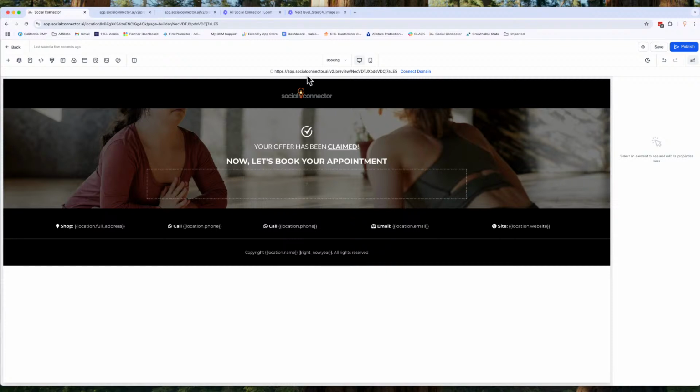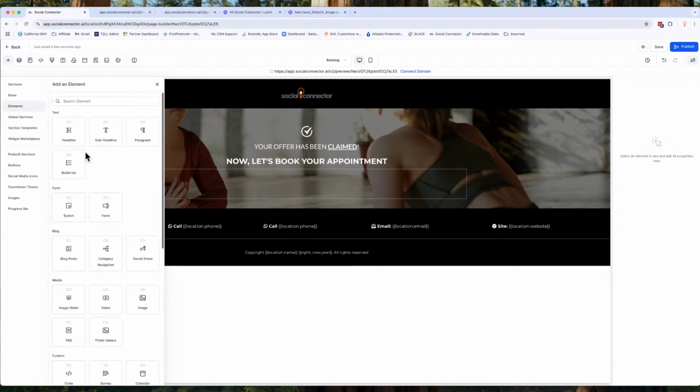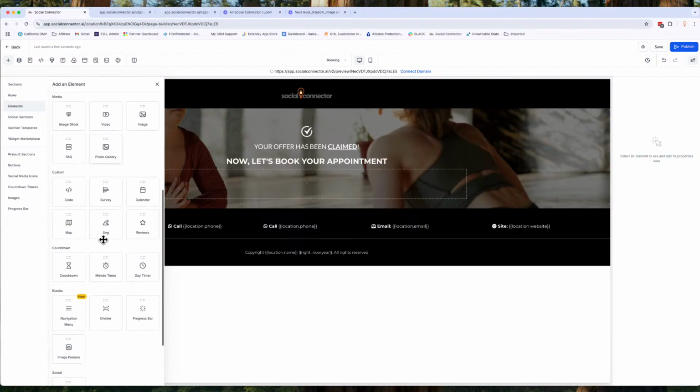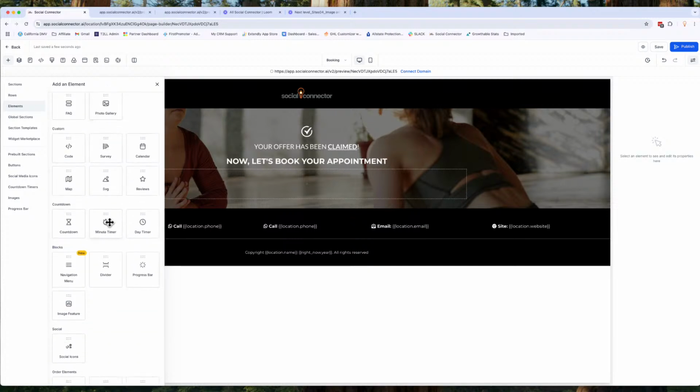And so we're going to talk about some of the other elements. Already we've gone through so many. We've talked about all of our text elements, our buttons. We've talked about all the different media elements you can use. And we're going to go through some of these others as well. And we're going to build that out today on our page.